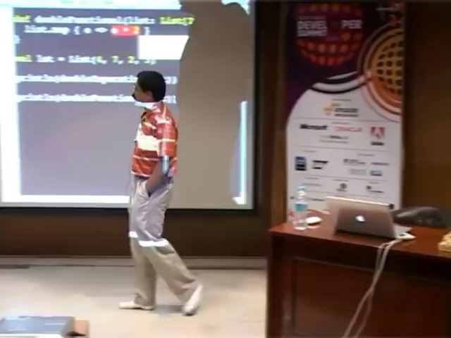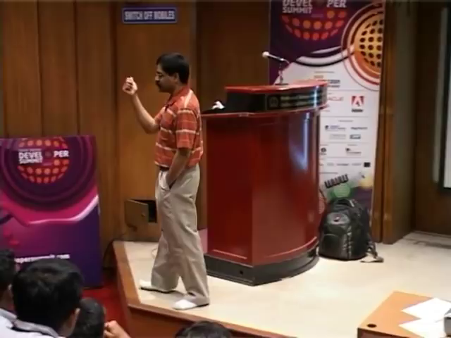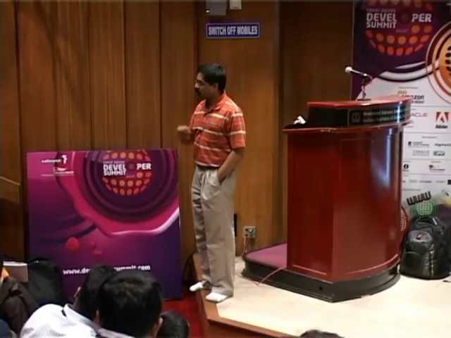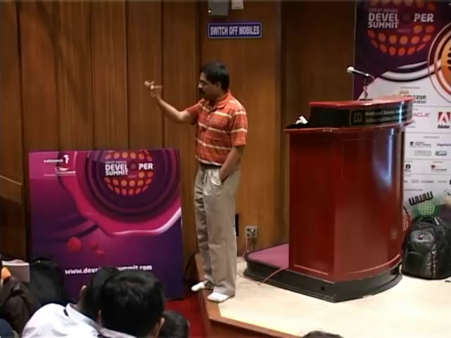The list is an object. Map is functional. Now you have an interplay of both here. Scala is a functional hybrid object-oriented language. If you want pure functional, then you would say list dot map and send two parameters. One is the function and the other is the list itself.